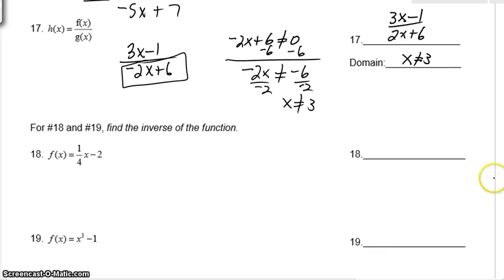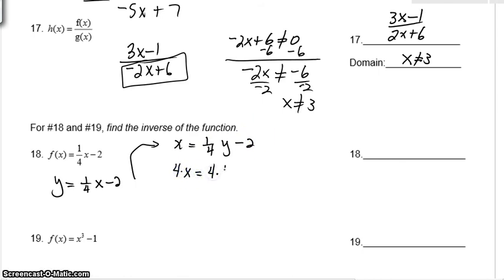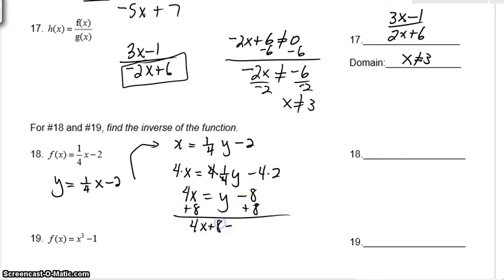For number 18, well, f of x is really filling in for y. And the first step in finding an inverse is to switch x and y. Interchange them. Wherever you have an x, write a y. Wherever you have a y, write an x. We're going to solve for our new y. But as we're looking at this denominator of a 4, how about we multiply every part of the problem by 4 to get rid of fractions? It's always a smart thing to do. Makes life so much simpler. 4 times 2, of course, is an 8. You're going to add an 8 to both sides. We'll have 4x plus 8 is equal to y.